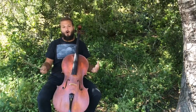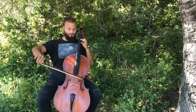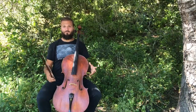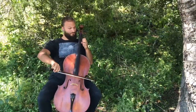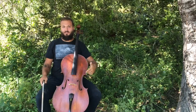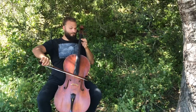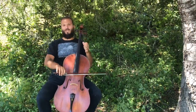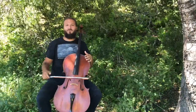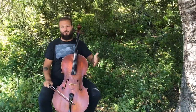But you can practice all sorts of different bowings — you could do it backwards, for example, starting up bow. Or you could slur into each note. As you notice just there, the slur into the A string introduced a different technique and a different type of challenge. You have to work on not getting that squeak. The way that you do that is by really considering the fact that when you change strings, the angle changes and you're really starting basically a new instrument on the new string.